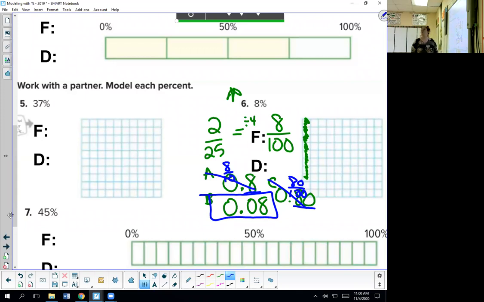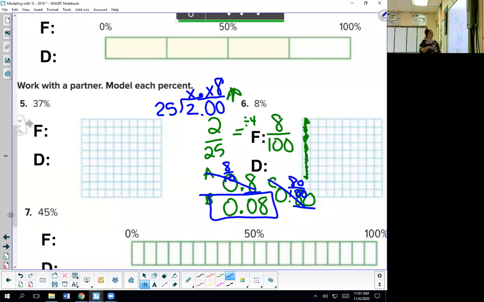Now, let's say you have no idea. I'm like, I want to make sure I get it right. What can you do? You could take your numerator and your denominator and then divide it. And you would get the same exact answer. It would be a 0. And then you got another 0. How many quarters make $2? That's 8. See how that's 0.08?